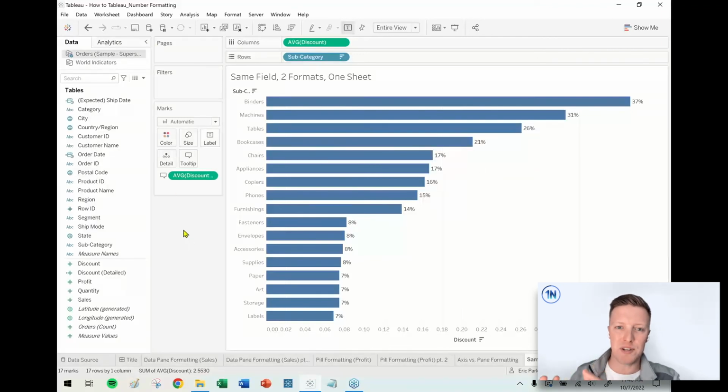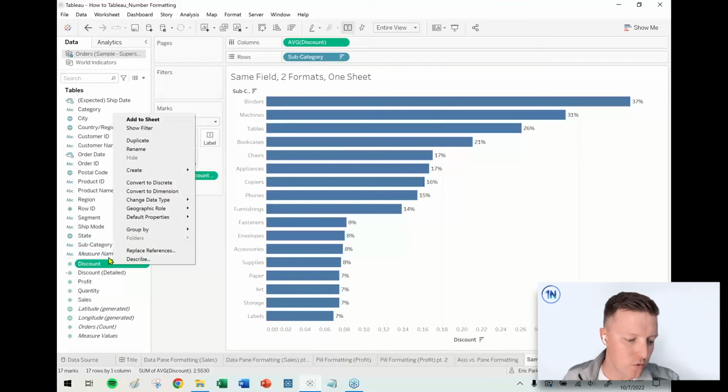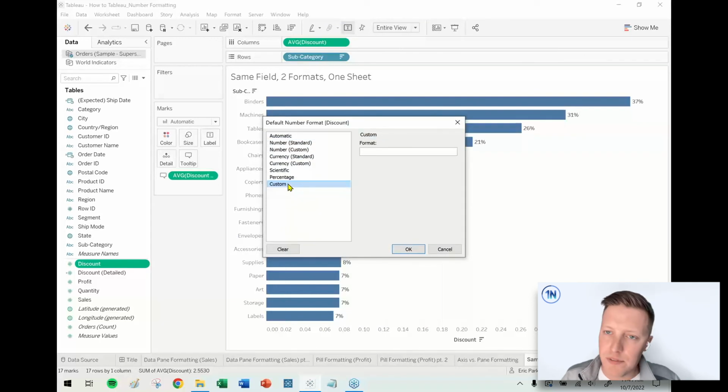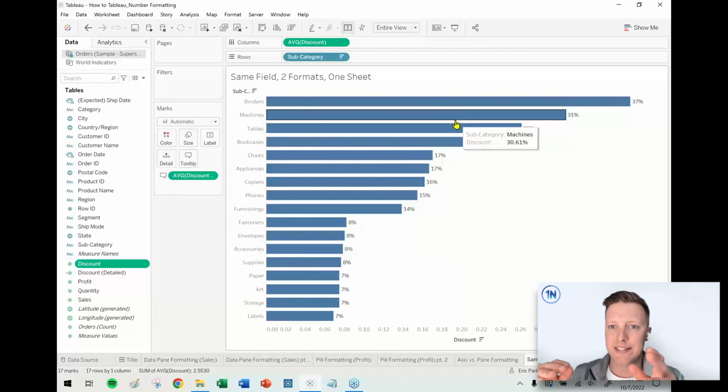So those are some of the foundations of number formatting in Tableau. You can go crazy. There are custom number formats. If you right-click on a field and go to number formatting here, there's a whole custom section, and there's some really cool stuff you can do with that. You can take something like a zero and have it format as a dash or a blank or whatever. I'll include a link in the description below to a blog post that I've done which goes into a little bit of detail on custom number formatting. But for the sake of this video, we're going to keep it at a higher level and just keep it at the foundational skills that you might want to know for number formatting.